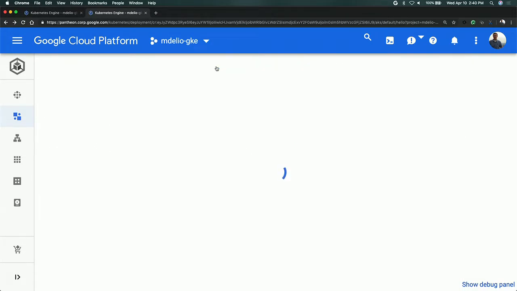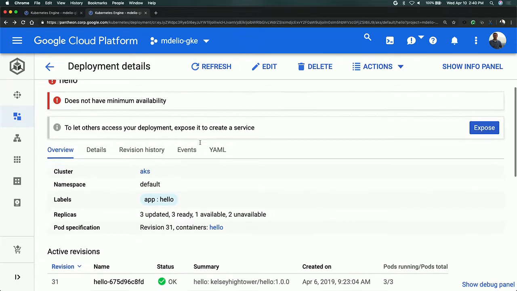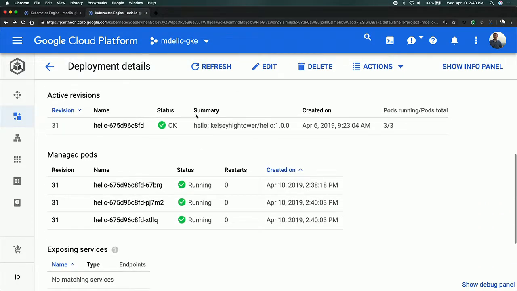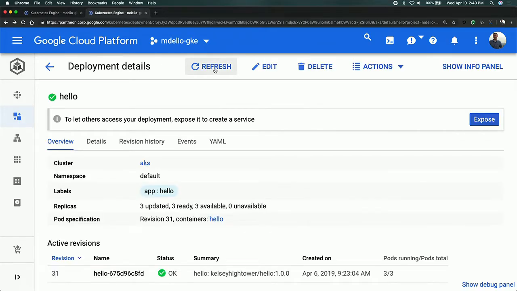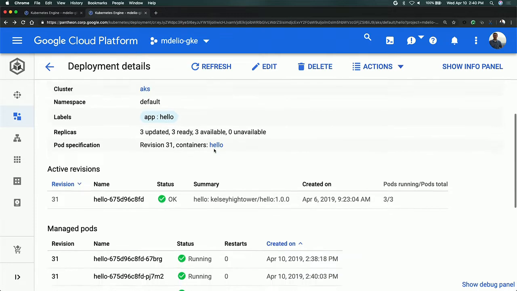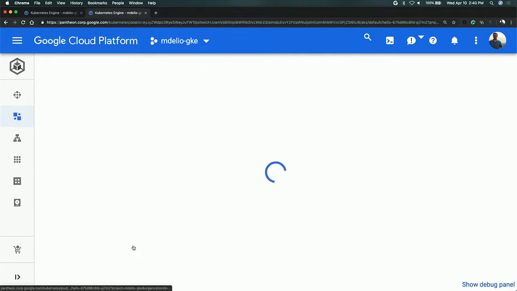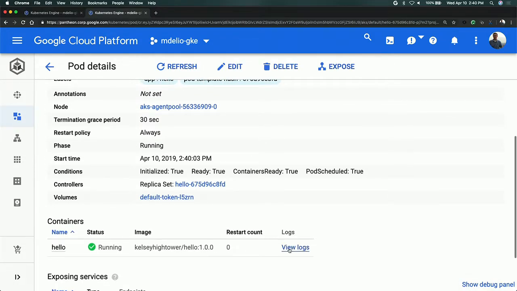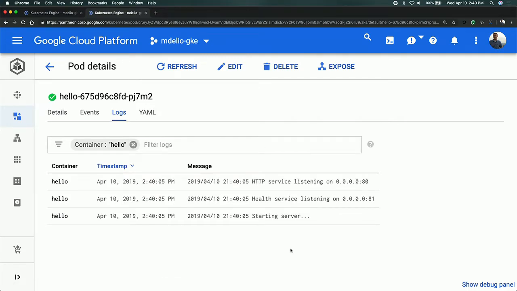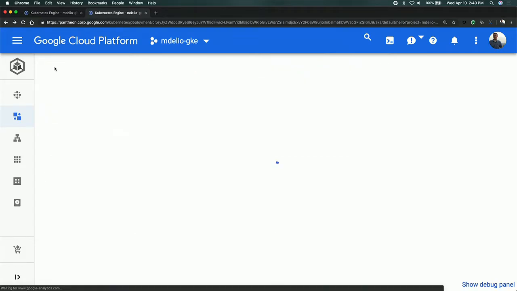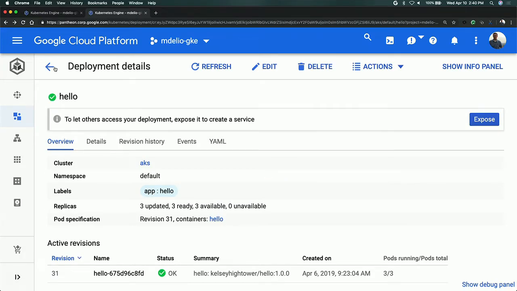So let's hit refresh and let's see. Now we have the 3. And we have the green checkbox on the status. We have 3 updated, 3 ready, 3 available. All of them are version 1.0. And we can actually click into those different pods again. And if we want to look at the logs of a different pod, we see those same status messages that are indicating that everything is healthy. So this is great. Now our application has 3 replicas running, so we can tolerate an error that would take down one of them.